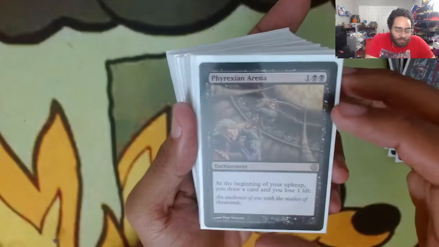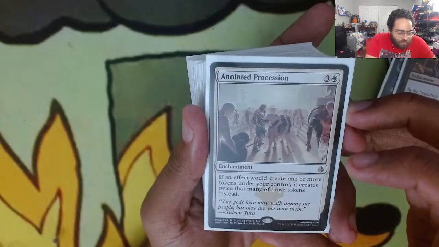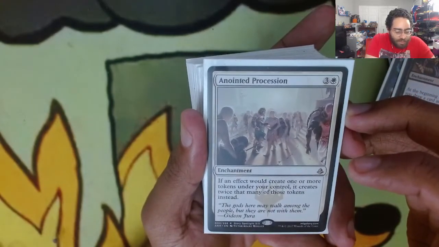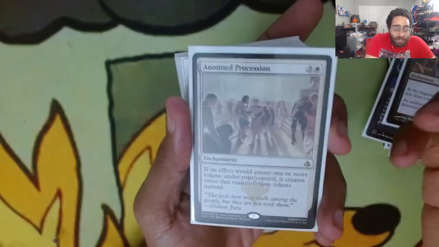Phyrexian Arena, you know, just get a card on your upkeep, lose 1 life. We have Anointed Procession. If an effect would create 1 or more tokens under your control, it creates twice that many of those tokens instead. So we're doubling our treasure. So anything that makes treasure, we're now getting twice that much.